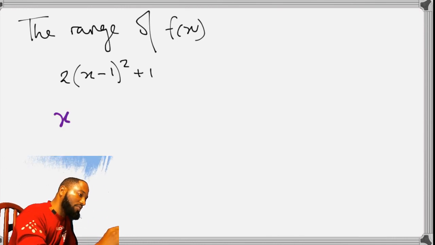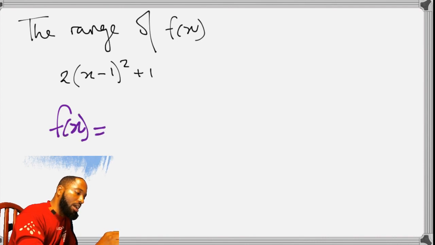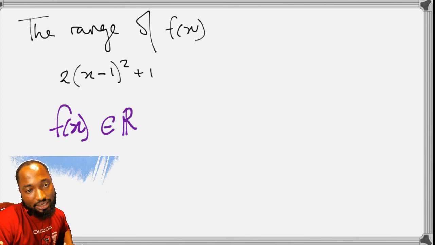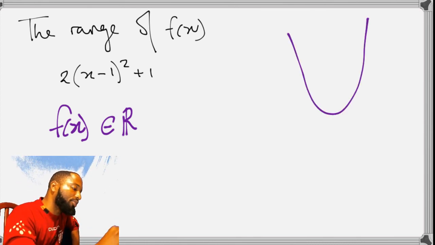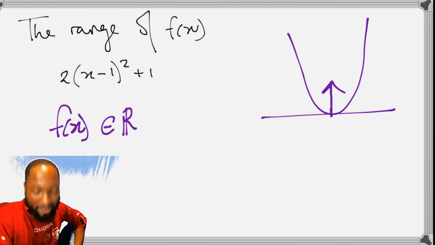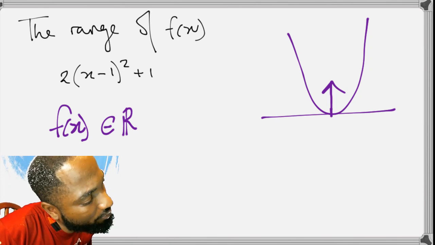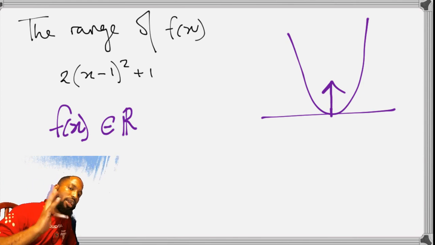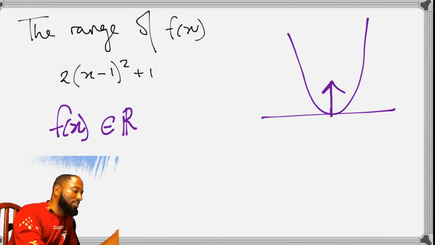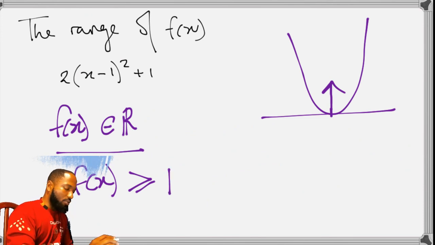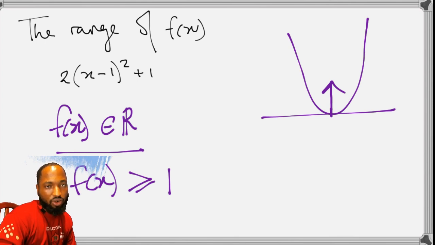The range is actually, first you say f of x is a member of the real numbers. It must be real. And the range must be everything greater than the minimum point, everything above the minimum point. Now this one is simple because the domain given was that x is real. I'll give you a few like this, and then I'll show you how much harder I can get, which is not as hard. So this is not the complete answer. The complete answer is f of x must be greater than or equal to 1.